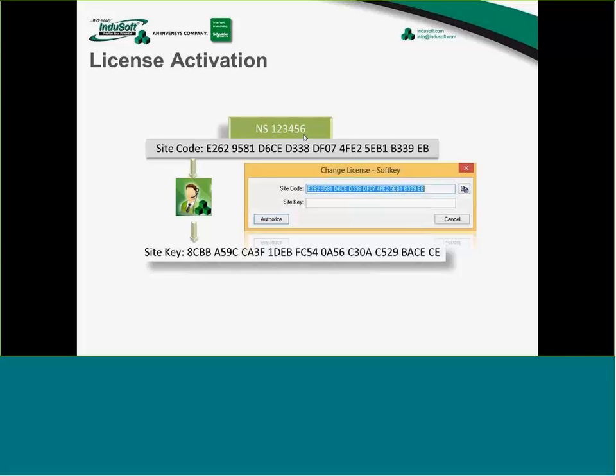But the problem that we have with this activation form is that sometimes you need human interaction, or you have to pop up the chat on our website. You have to give us a call or wait until we reply to your email. And sometimes we get the wrong NS number, or the PO information is missing, or we need more information because that NS number has already been activated. And then you end up having to wait more than you should to get your license, and we find that inconvenient, especially for customers who have a big time difference with us.